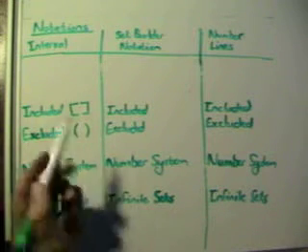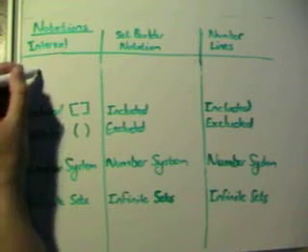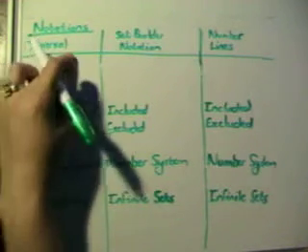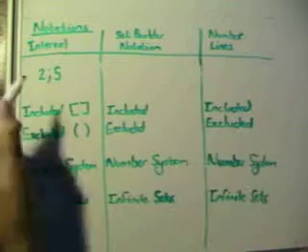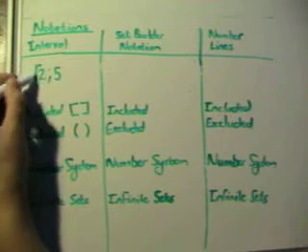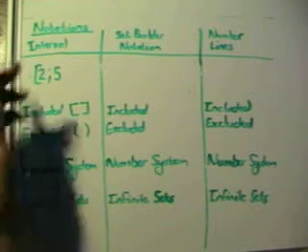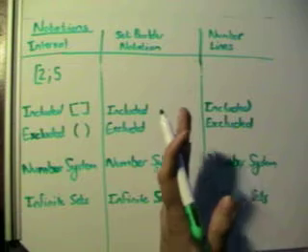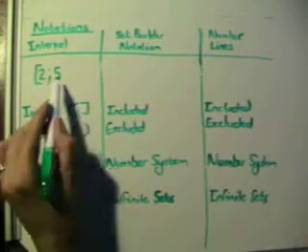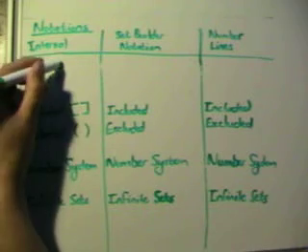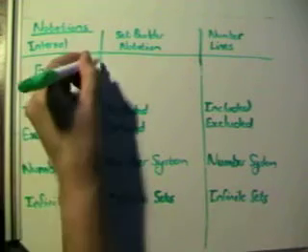So say for instance I'm working with a set of numbers between 2 and 5, and this is all of the numbers between 2 and 5 where 2 is included and 5 is not included in the set. So it's from 2 everything up until 5, like 4.99999 is included but 5 not. Then I will include 2 like this, and I will exclude 5 like that.